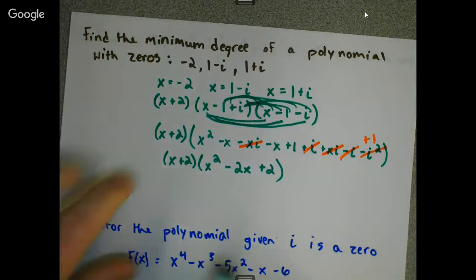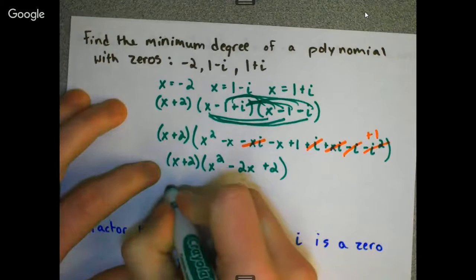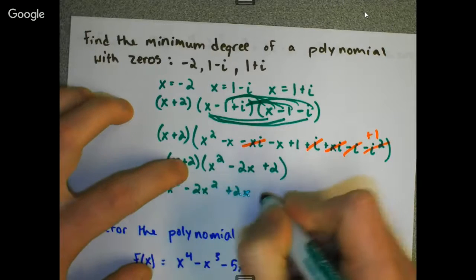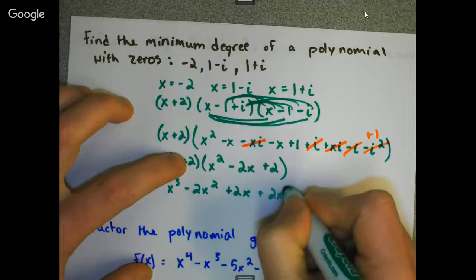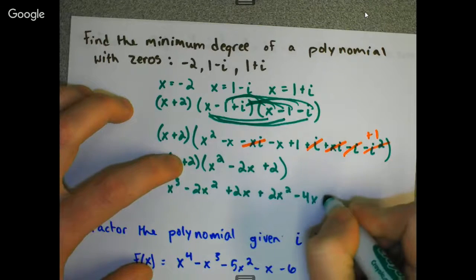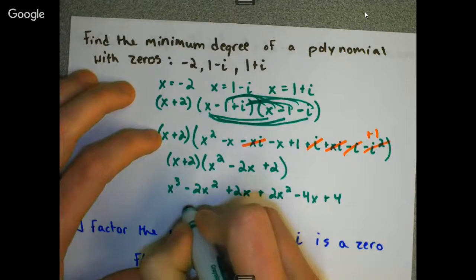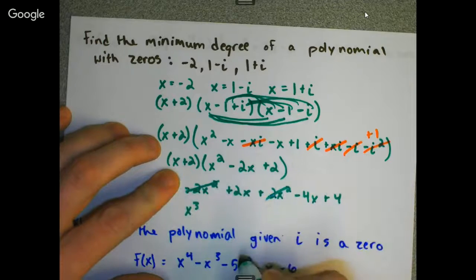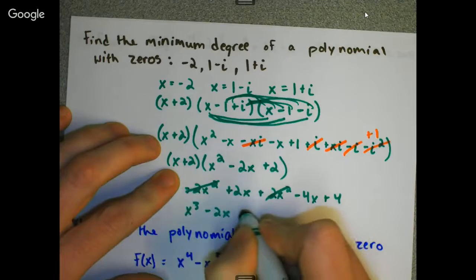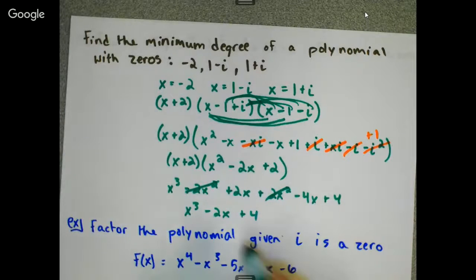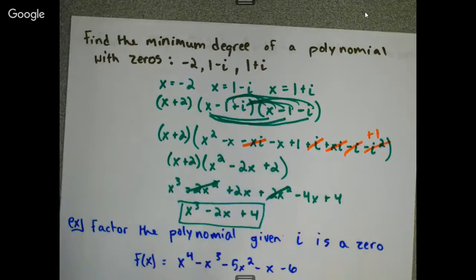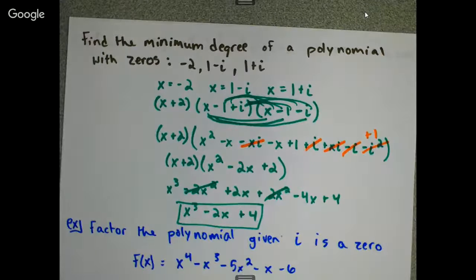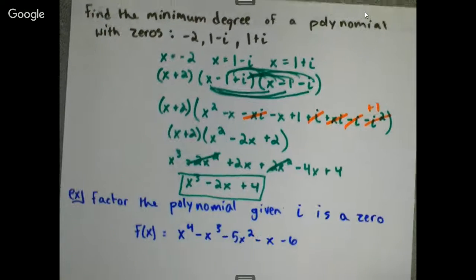Okay. And then we'll just take this and distribute that in there. So I get x to the third minus 2x squared plus 2x. Move to the next one. Plus 2x squared minus 4x plus 4. Combine like terms, I get x to the third. That cancels with that. Minus 2x plus 4. And then there's our polynomial. Okay. So be careful with these i's. Make sure we just move them over to the other side, set it equal to 0, and then be very careful in our distributing.